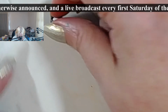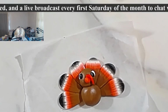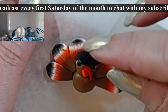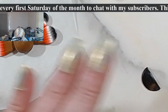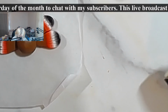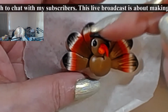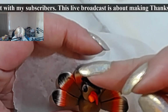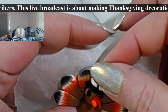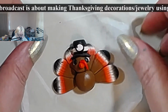And now we're gonna give it a little Puritan hat. So if this is too big, we can make it smaller, and I think we need it a little bit smaller. The bead was a tad too big, but we're gonna put first the brim of the hat on, and then the hat itself. And there we go, we have a little pilgrim.